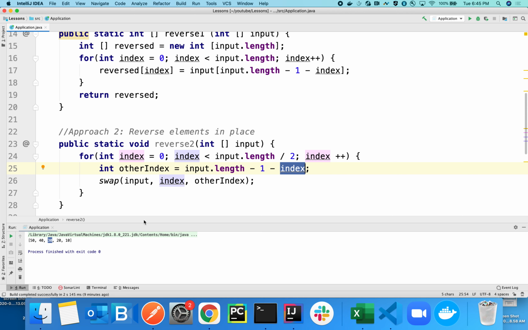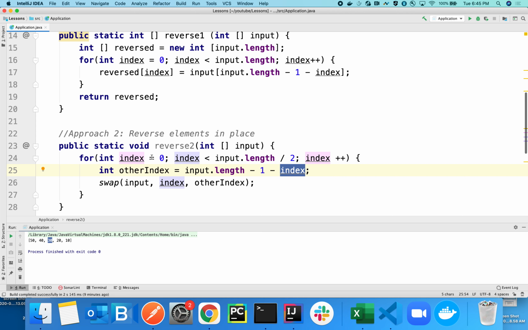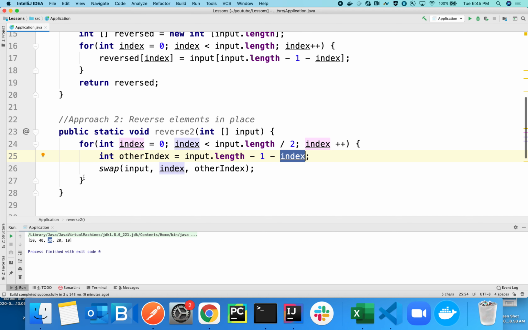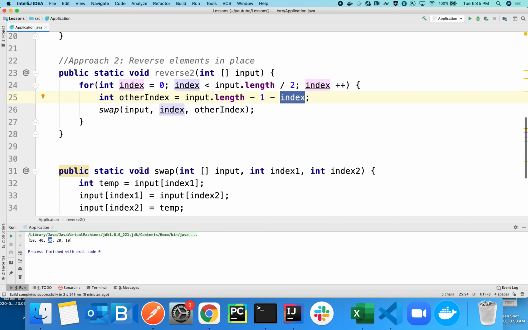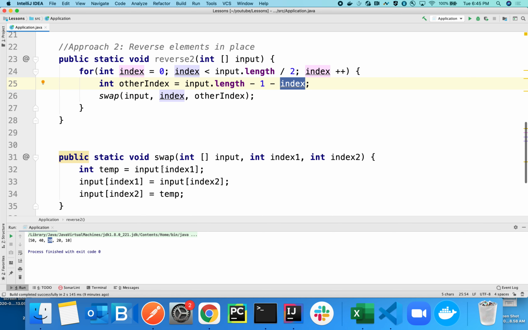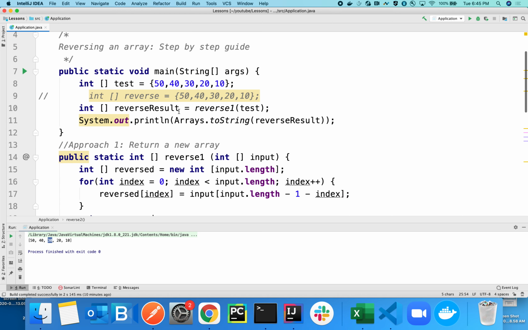Over here, next loop runs, index is now 1. It's the second number from the start. We want to get the second to last number from the end of the array. Our other index will be input.length minus 1, which is the index of the last number in the array. Subtract 1, now we get the index of the second to last number of the array, and we swap those two together. So that's it. That's all we need to do for a swap. These 4 lines over here in the function itself, and then this swap over here, those 3 lines that help us swap 2 numbers in an array.